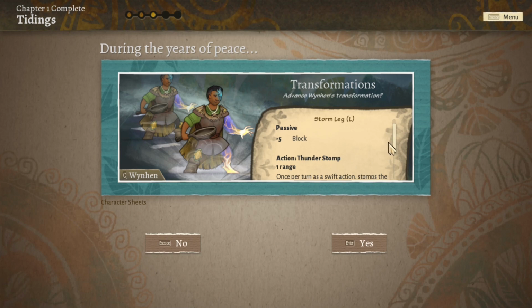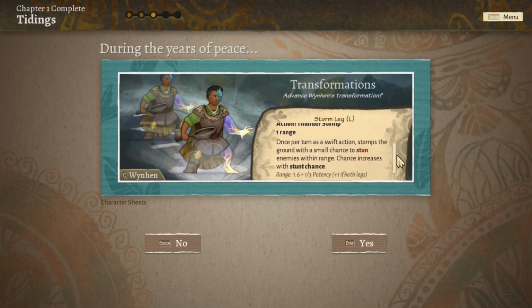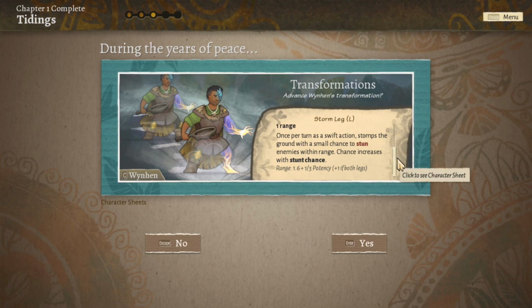Transformations. Advance Winhen's transformation to Storm Leg. Oh, okay. So I can upgrade this. So -5 to block, but get Thunder Stomp. Once per turn as a swift action, stomps the ground with a small chance to stun enemies within range. Chance increases with stunt chance, which we just buffed. Range 1.6 plus 1/3 potency, plus 1 if both legs. Huh. Okay.